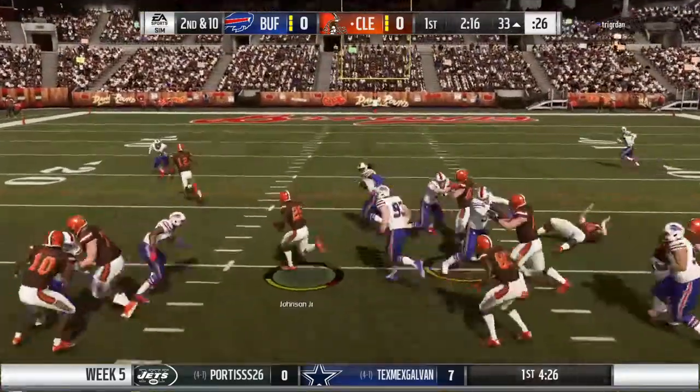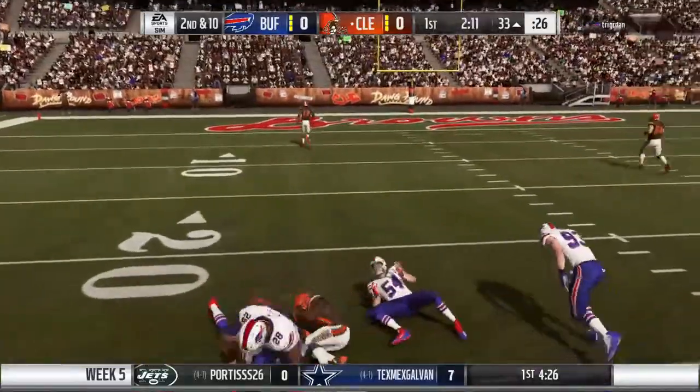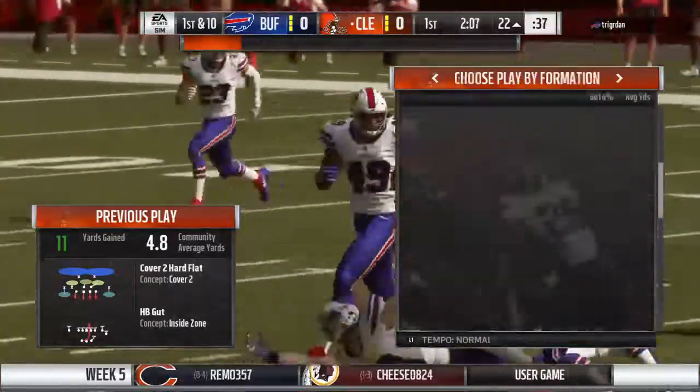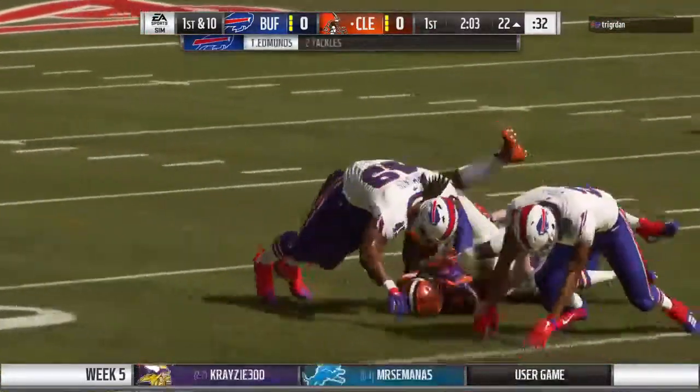On 2nd down, Johnson. And he's got this down almost to the 20 before he's dropped. That's good for a Cleveland first down, an 11-yard pickup. And there we see an early burst that makes him one of the leading rushers in the league.